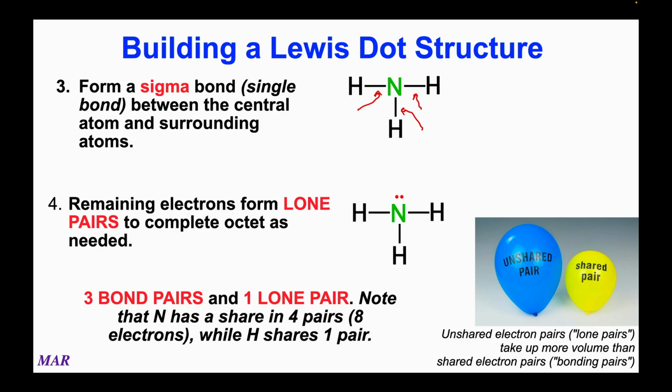So that lone pair is actually pretty big. It kind of has like a bigger footprint, if you will. And this will be important to us later on. So that lone pair is going to squish the other hydrogens a little bit more together. This might be important in things you talk about soon. So I just wanted to point that out.